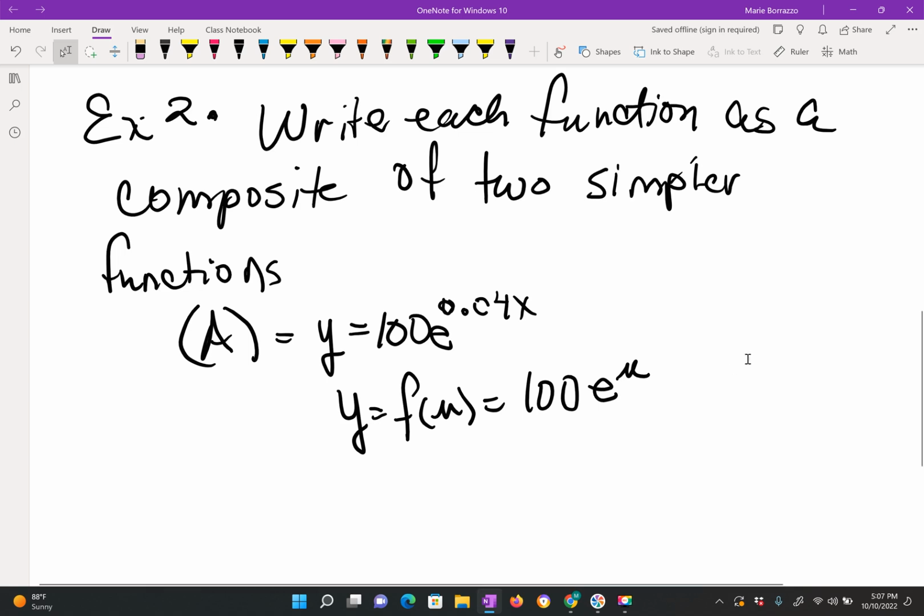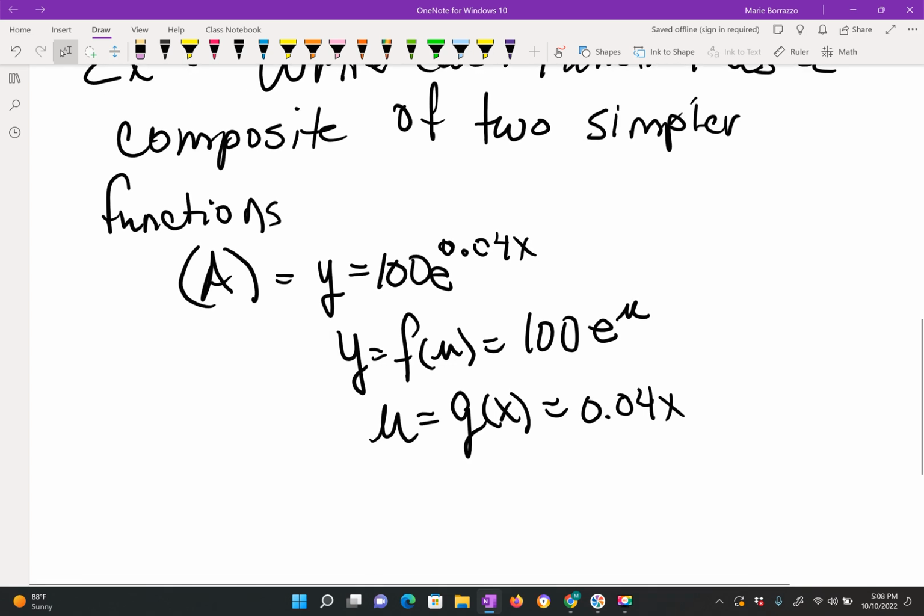I'm also thinking then that I can express this value u, which is equal to the g of x, and this breaks down into 0.04x. Does that not make sense if I were to substitute it back in? So I'm literally breaking this up as this being u, and the g of x goes into u. Okay. You're doing the exact thing, exactly the opposite, correct.